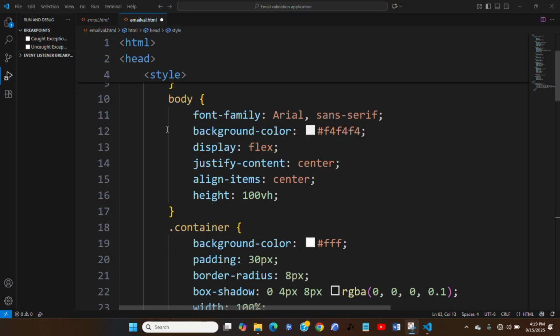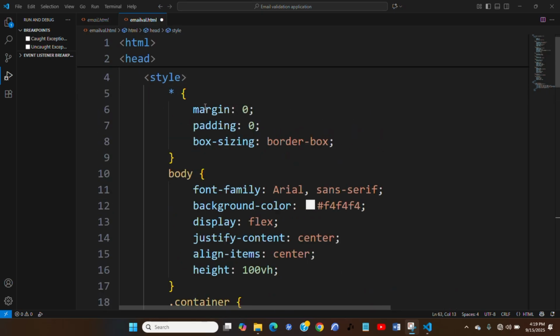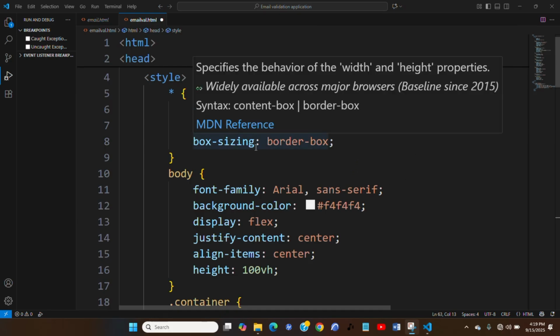So this is the CSS that I've just added. It is a style tag, and I've given here the universal selector. I'm setting the margin to 0, and the padding, to go with the CSS that we are adding. So we are going to be styling various sections in different ways, like the body and the container class, where we are going to add all the information.